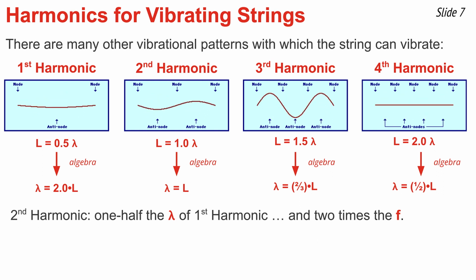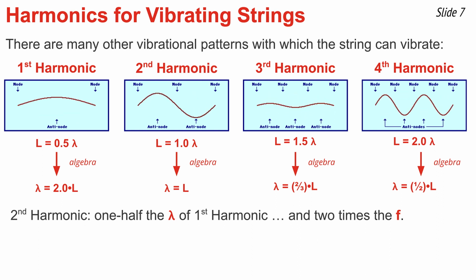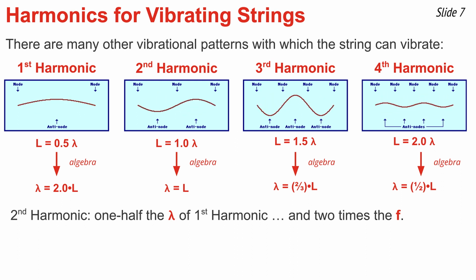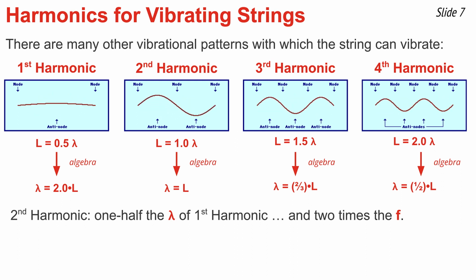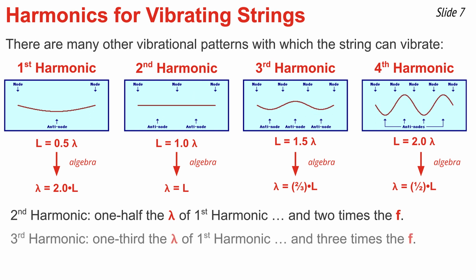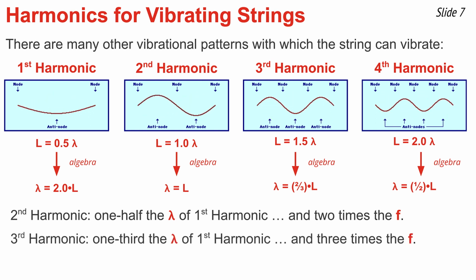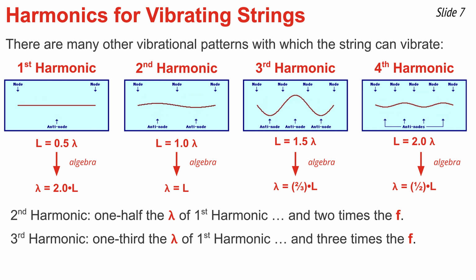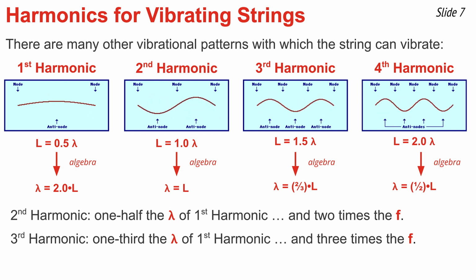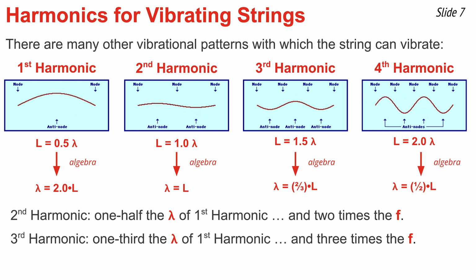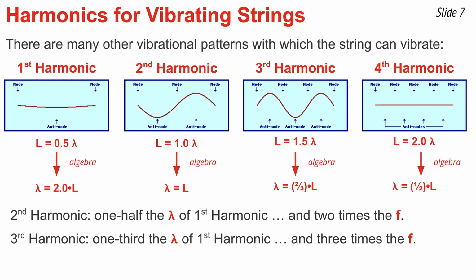Wavelength. So I notice my wavelength of the second harmonic is 1/2 the size of the first, so in order for the speeds to be the same, the frequency of the second harmonic must be 2 times the frequency of the first harmonic. Going to the third harmonic, I can claim that the wavelength of the third harmonic is 1/3 the wavelength of the first harmonic, and in order for their speeds to be the same, the frequency of the third harmonic must be 3 times the frequency of the first harmonic.